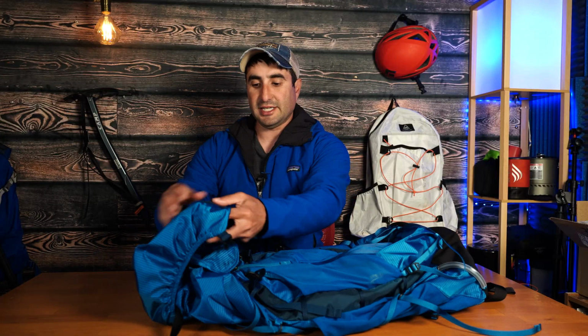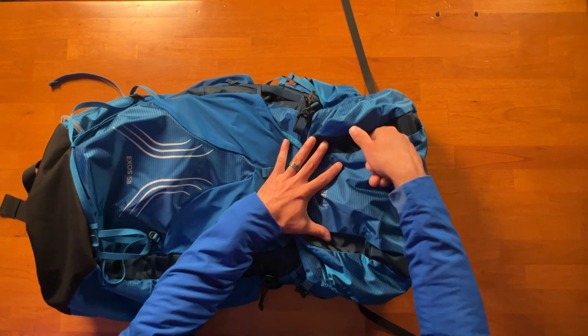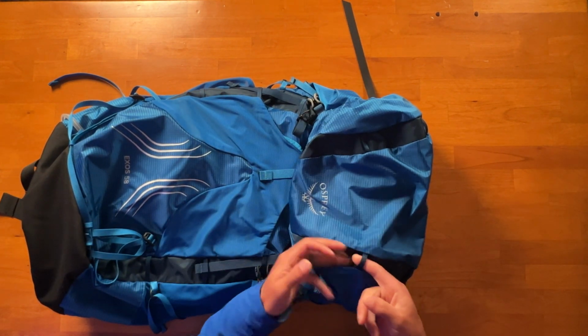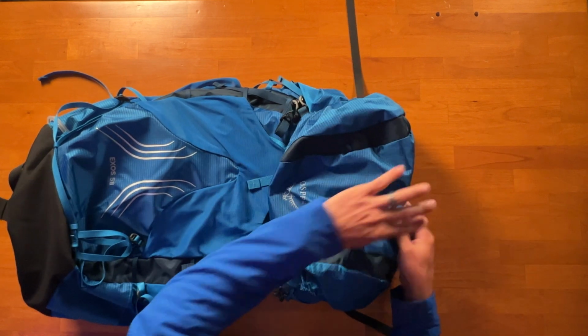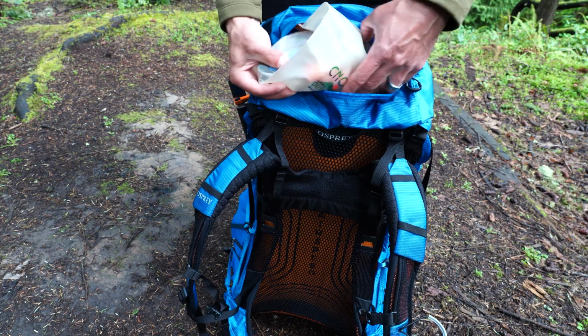Looking at this top lid here, you can see you do have these buckle clips here. You also have these tie down attachment points on the top. So if you want to attach any kind of gear to these little things here, you can do so. On the back here, you also have a zippered pocket that you can fit a lot of stuff in as well.